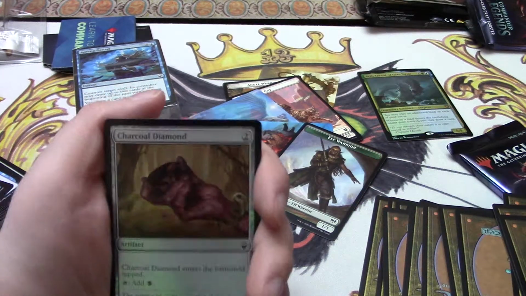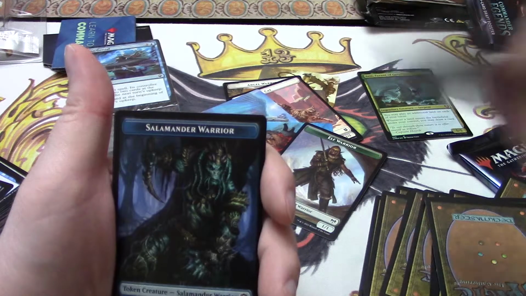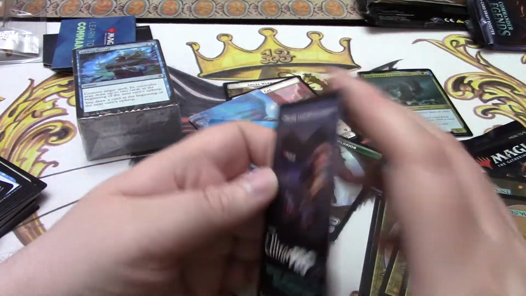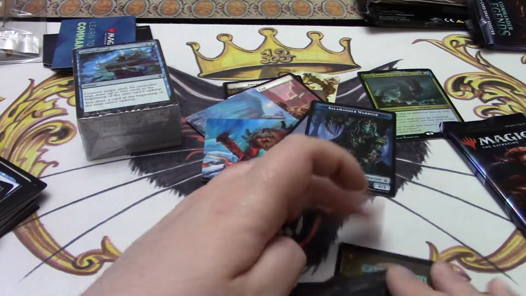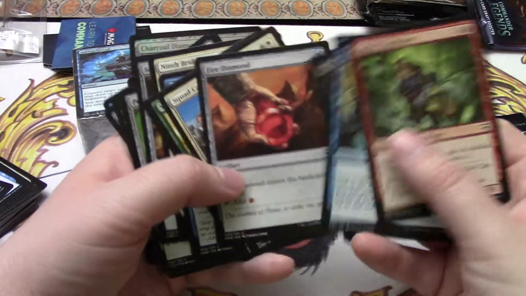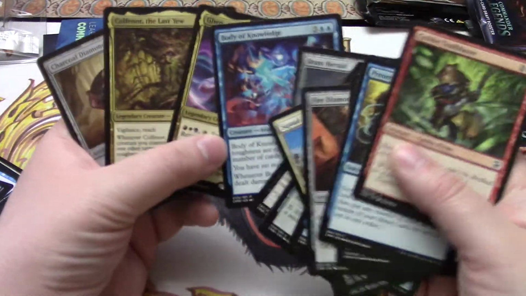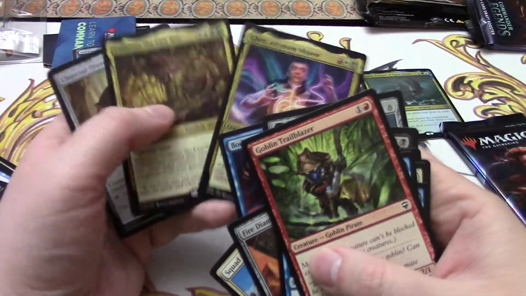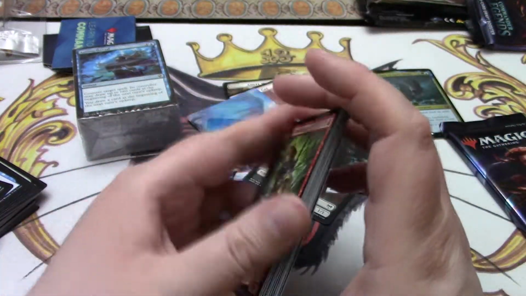Interesting. Oh, we got a shiny charcoal diamond, which will be nice. And then we got the salamander warrior. Alrighty. Oh wait, no, we can't use charcoal diamond. I keep forgetting we're not black. Too bad. But it's nice. Now I have 2 different legendary creatures I can eventually choose to build if I want instead of blue-green.